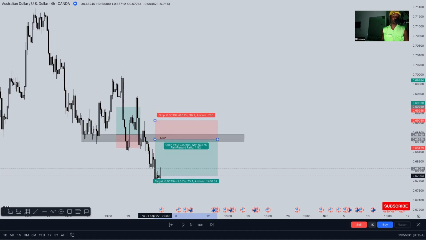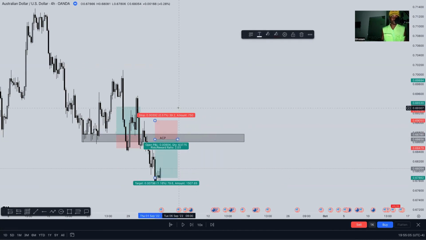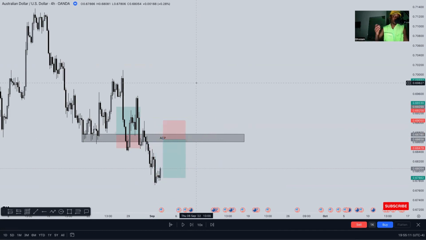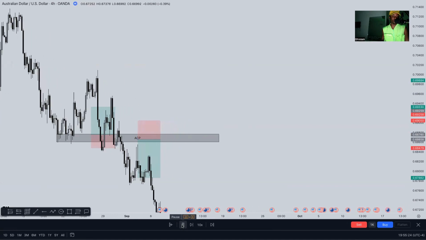Guys, trading is art, you understand? People call it a skill, but I don't really think this thing is a skill. It's a skill at one point, but then it becomes art because everybody trades uniquely. Nobody takes the same setups. We take the same setups, but we don't have the same entries, we don't have the same stop losses and targets. It's all unique, it's all our own imagination in how we see the market. So you cannot really be sure of everything.